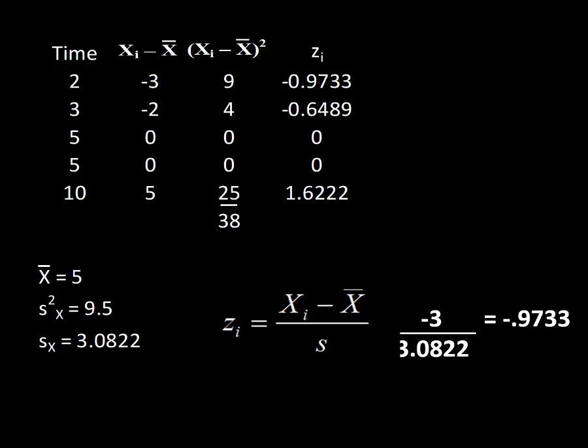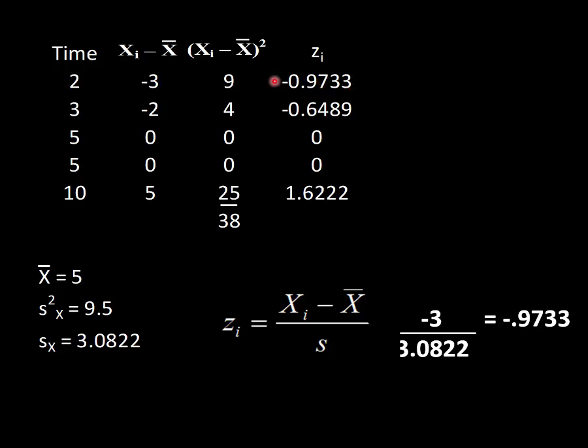What does that mean? Well, look at that first one there. I'll just highlight it with my laser pointer here. So let's look at this. Oh, this one. The very first z-score right here. What is that? Negative 0.9733. Negative 0.9733 what? Well, negative 0.9733 standard deviations from the mean. Or in other words, 0.9733 standard deviations below the mean.